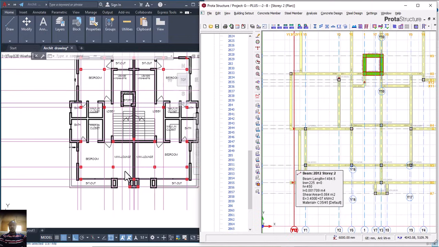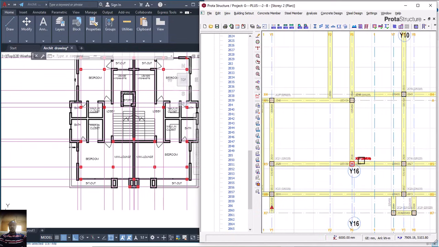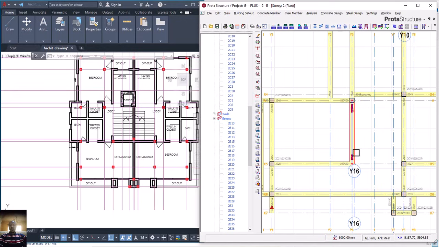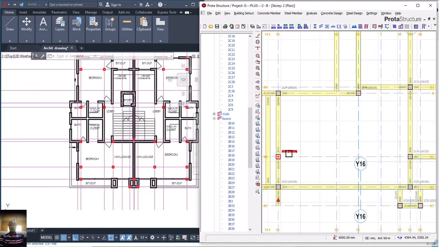This one, am I correct? This one and this one, which means the entire place like this is what is slab. Can you see the straight? Can you see it like this all through, and also this one all through, which means the entire place like this we are going to remove. And the entire place like this we are going to remove. Is that okay? We are going to remove this one like this, and like this.